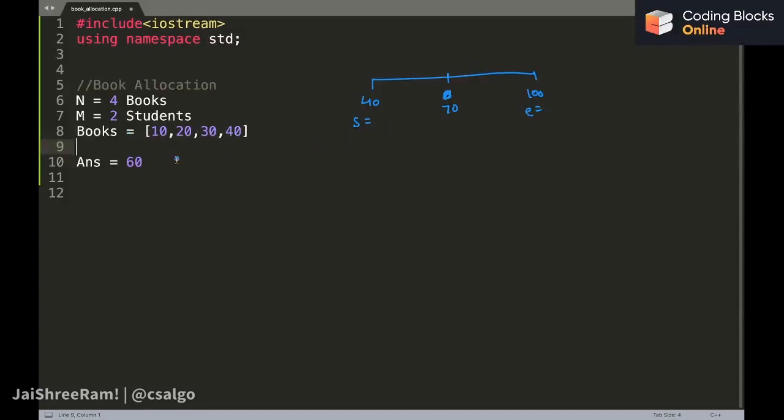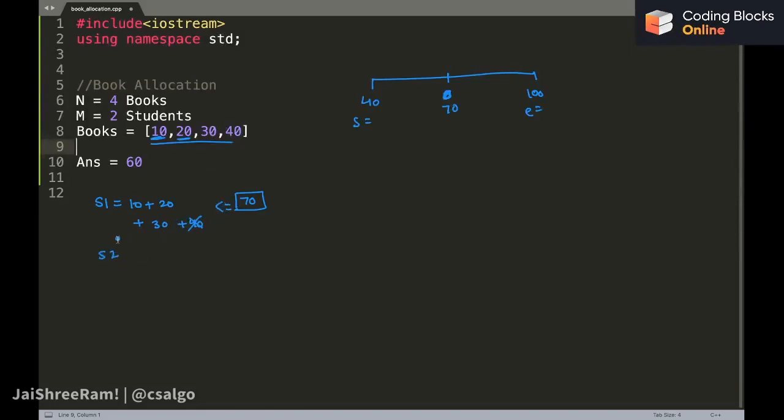Okay, so what I will do, I will take some students and I will start allocating them some books. So I have this array 10, 20, 30, 40, and I say okay, take student 1, and I have to make sure that no student reads more than 70 pages. That's my limit. So I give him the first book, read 10 pages. He says okay, I can read. I give him the second book. He says okay, I can read. I give him the third book. The total is still less than 70, so I keep on giving him more books. So now this total is 60. So can I give him more pages? No, obviously I cannot. So he is reading less than equal to 70 pages.